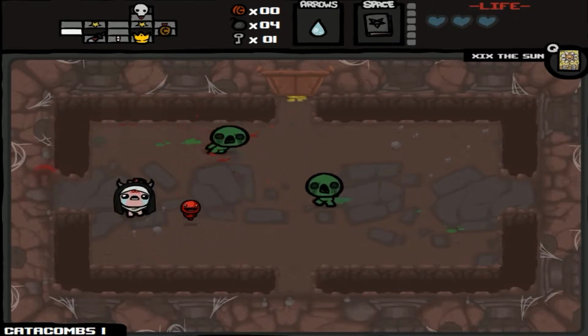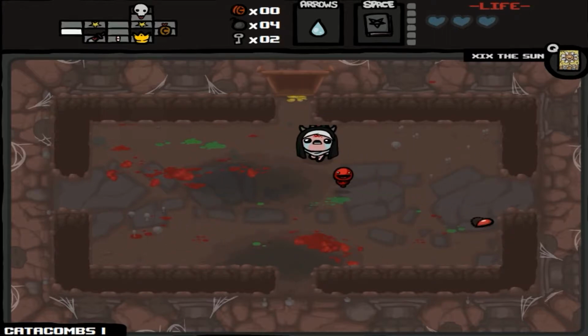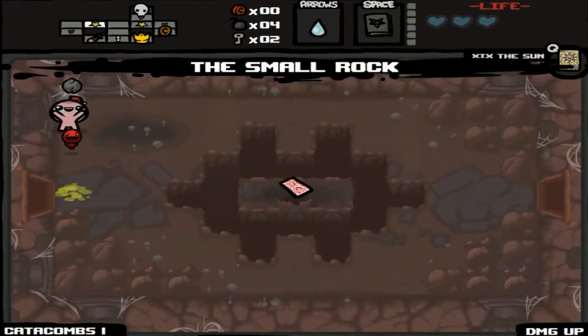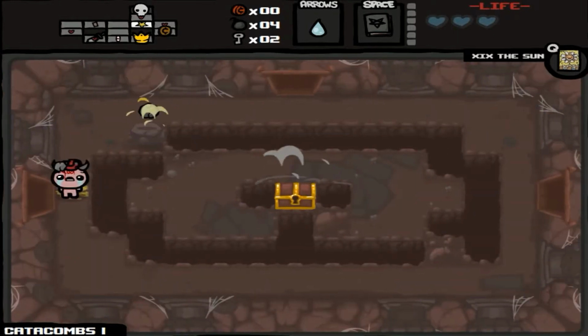Okay, these guys I do not want to get hit by, because I don't want that full soul heart loss. I didn't get hit by them, so it's fine. Now, let's see what this does then. There's 1 small rock for me. Sure, I'll take the damage up. Speed down. Now we got that 2 of diamonds. It's not a huge amount of use to us right now, but we can look for the secret room now.